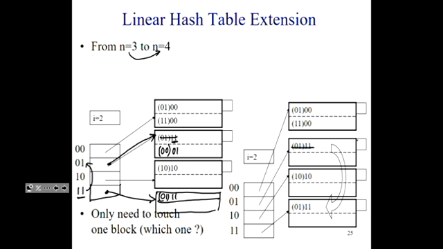Okay? All right, so the next step, let's say my threshold has dictated that I want to move from n is equal to 4 to n is equal to 5. So what might I do in this case? Any thoughts? So the first thing that I need to do is to add a new bucket. What would that bucket be associated with? Where would that bucket be added? Any suggestions?